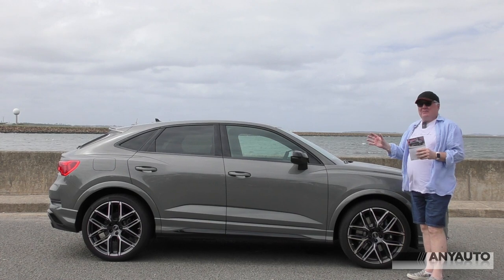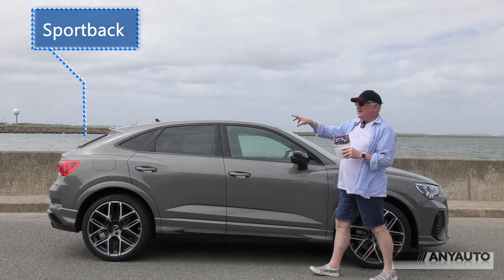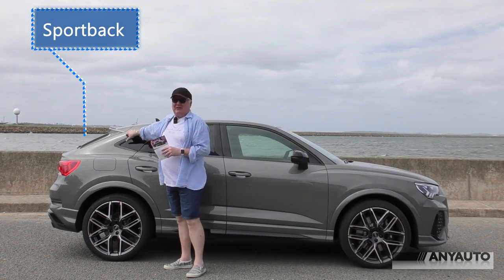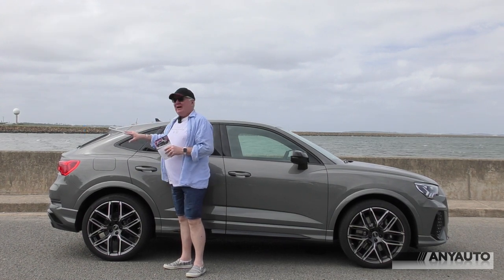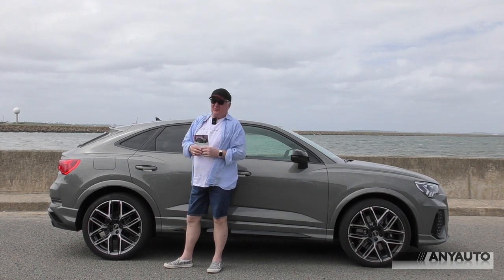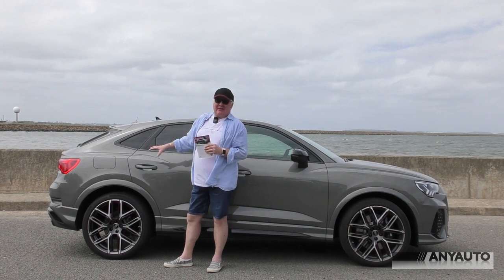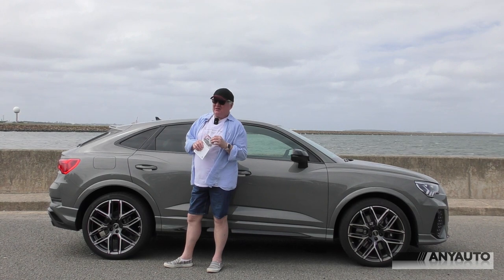But they've been able to make this SUV shape in coupe form work. By coupe, I mean they've kind of chopped off the useful bit at the back that SUVs normally have, even little tiny ones. It does make the space a little bit less practical, but I think it makes the cars look better. Audi's been able to make the shape work — other German brands, not so much.